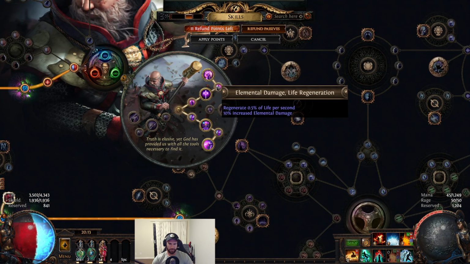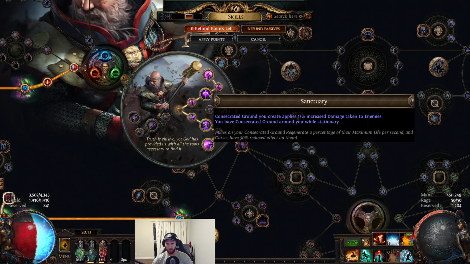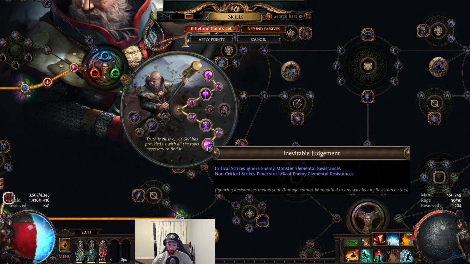The Ascendancy, you take... I didn't level with this build. I leveled a Templar earlier in the league, so I'm not sure how you would level with it. But most of the time, I think you just go Sanctuary, then Pious Path, then Righteous Providence, and then Inevitable Judgment, right?